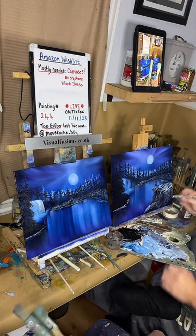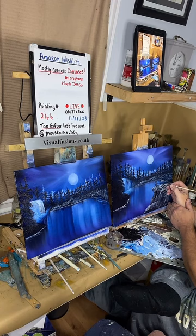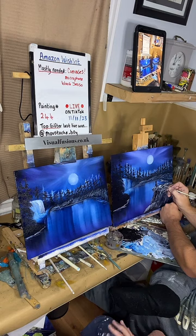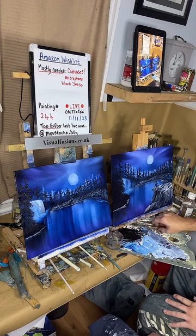Trying to do a little cat here. I hope it turns out like a cat. We better give him a tail, right? He's just sat there, looking over the lake. I put quite a bit of paint there. Does it look alright? Actually, it doesn't look too bad, does it? I don't normally do this kind of thing. And he's just sitting there overlooking the lake. It doesn't look too bad, does it?